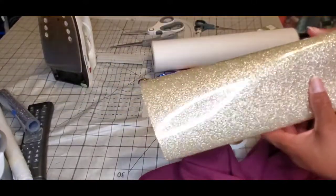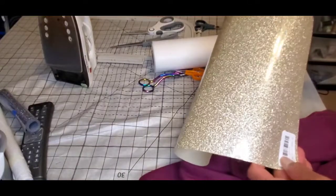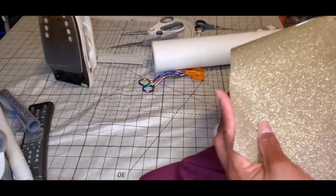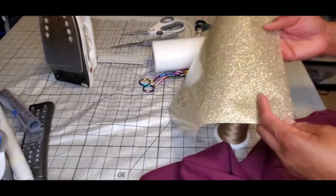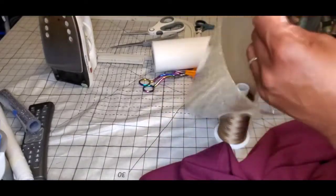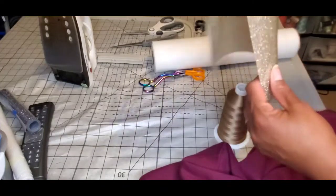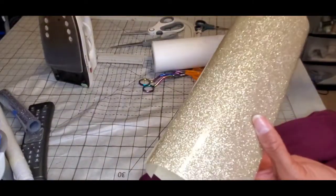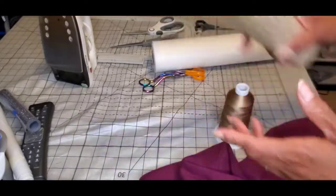Instead of fabric, I am going to be using some Siser glitter in the, I don't know what color this is, but I think it was called champagne. But I'm going to be using this as the applique fabric, but it's going to be the heat transfer vinyl. And I'll just peel that off of here when I'm ready to use it, okay? Because the carrier sheet is for if you're using it in your vinyl cutter, and then you would weed it and then press it onto whatever you're pressing it on.